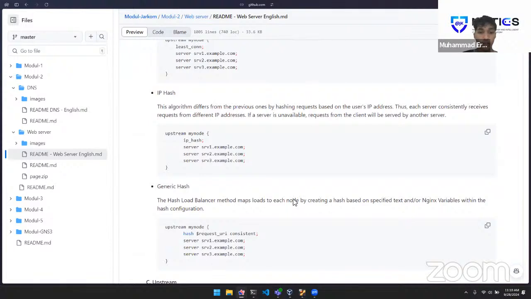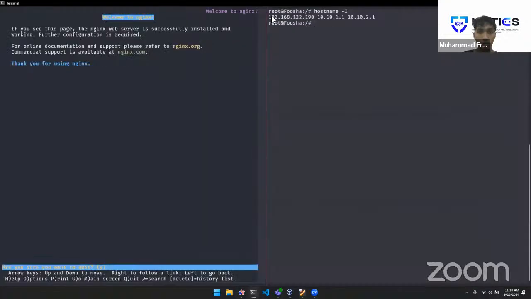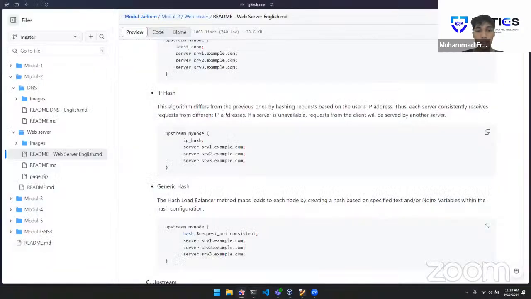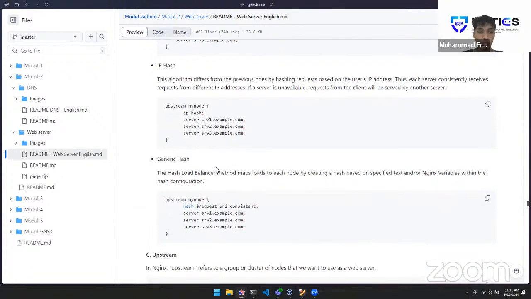So if my local IP address is, let's say, 190, it's hashed, and the hashed value is divided by 3 in this case, because we have 3 servers, and based on the result, it's placed into a server.